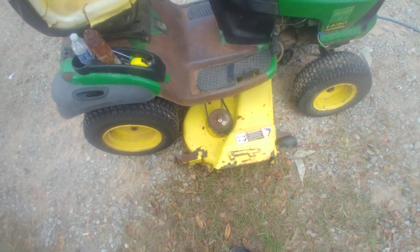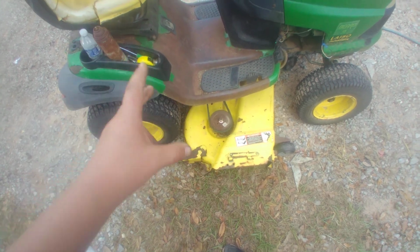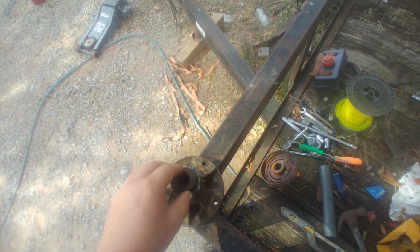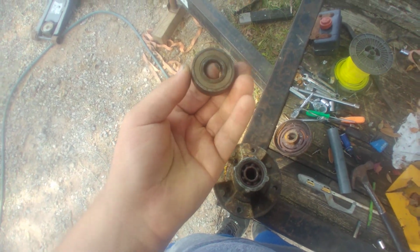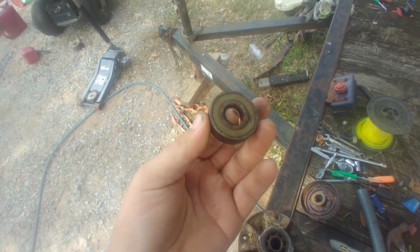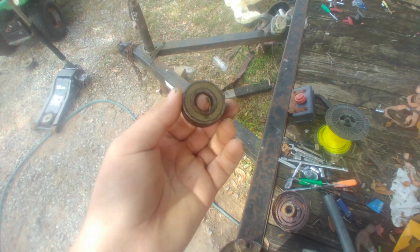Now let's go over the deck and their issues. The decks are known for their pulleys to wear out. Their pulleys are known to wear out on them, which is a really common issue on these John Deeres. They will wear an egg shape in the deck pulleys because of the material they're using. They also are known for their bearings to lock up because they forget to remove the inside seal where it faces the inside of the spindle. So that's an issue with these. And of course it causes the spindles to lock up. But it does keep the shaft cool.